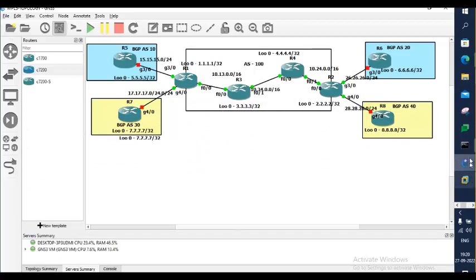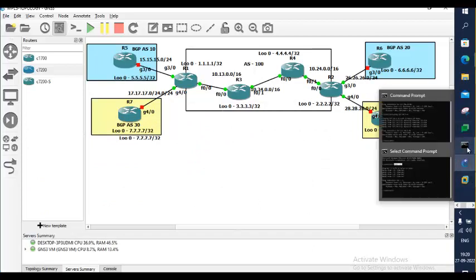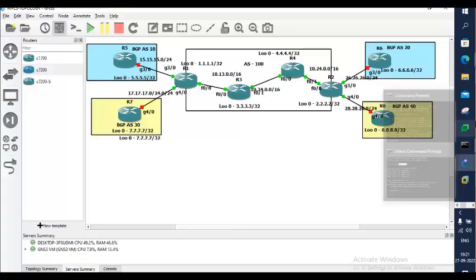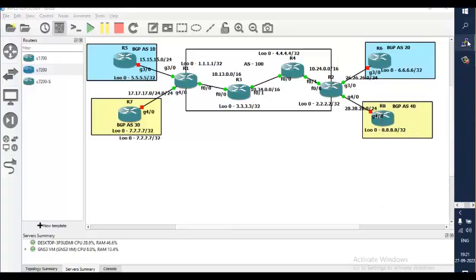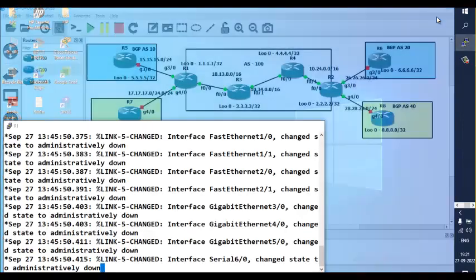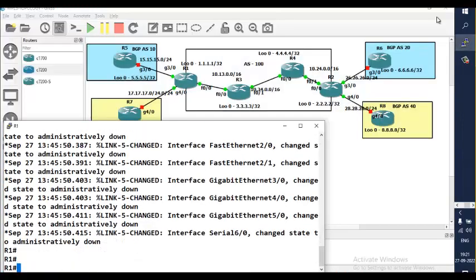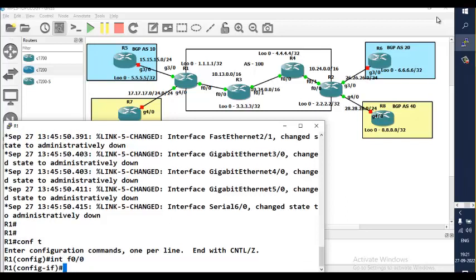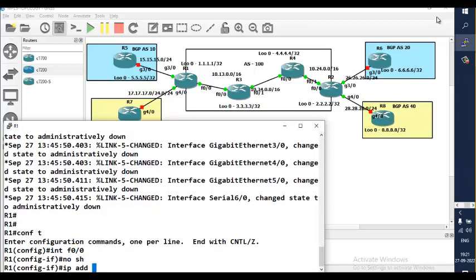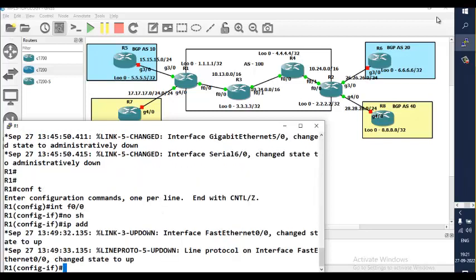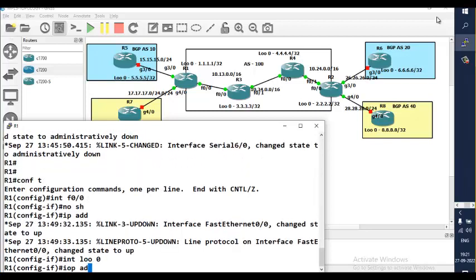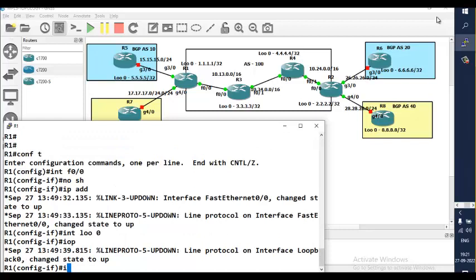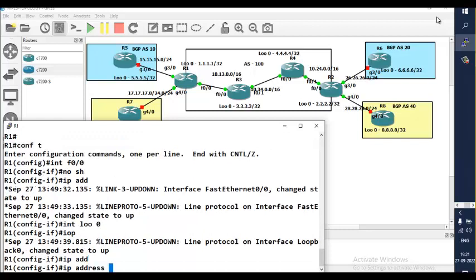Next I'm going to router 1 to do the same, OSPF and MPLS. Let me first finish the loopback so that you don't need to give the router ID manually in OSPF.